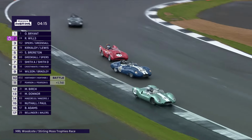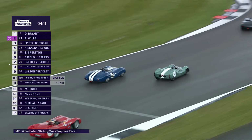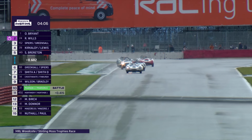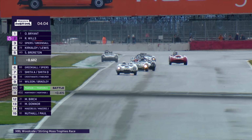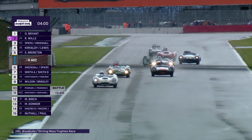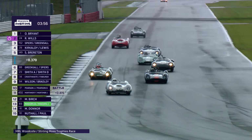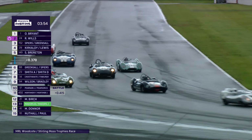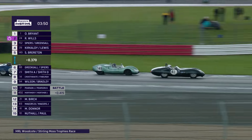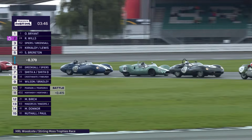So there are 2 or 3 cars in between them. And Shane Brereton runs over the curbs again. John Spires, again, look at the Lister. It is about half as long again as the car in front. They're coming down towards us, car number 28, the first car in the queue. That's the Lotus 15. And that car is currently in 4th place overall, and may not stay there for long. Just under 4 minutes of racing, so they get this lap, and I wonder if they'll get 2 more.